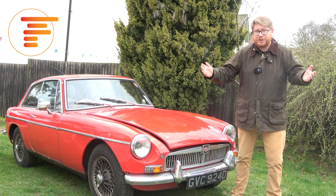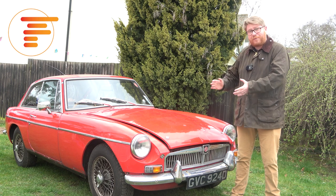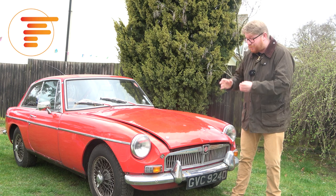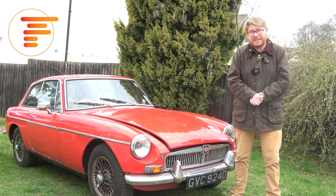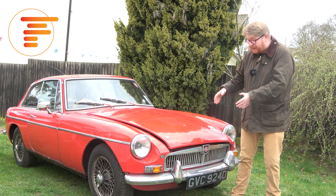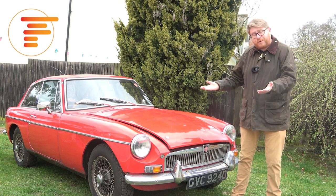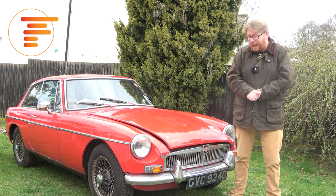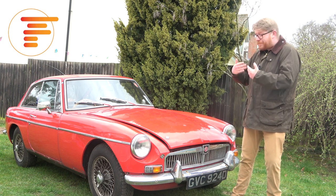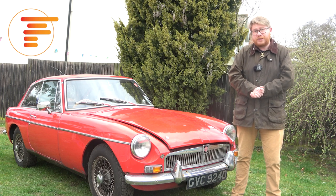Some of them I haven't even shown to you guys yet, but we will get round to doing something with this car. It's a really early 1966 MGB GT - that's why I was most drawn to it. I love these early cars. It's 57 years old now. The previous owner unfortunately passed away and the family who inherited the car couldn't take the restoration project on, so I've promised I'd do something with it.